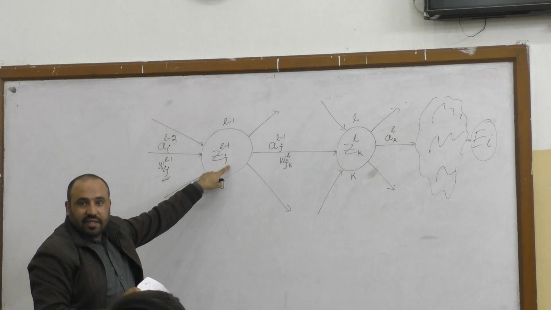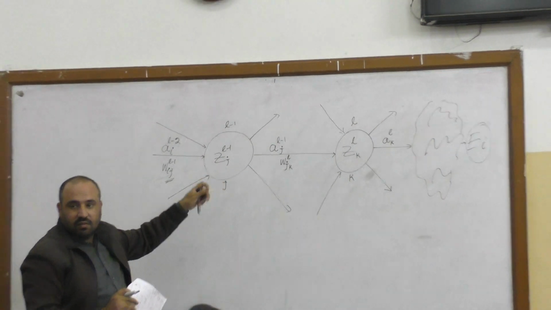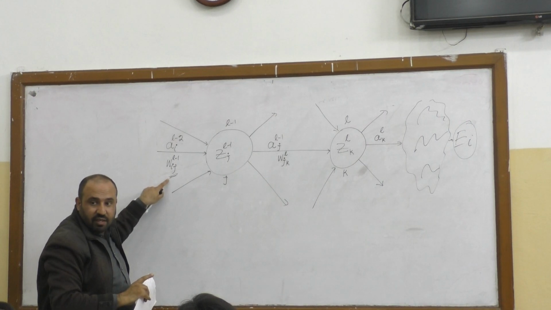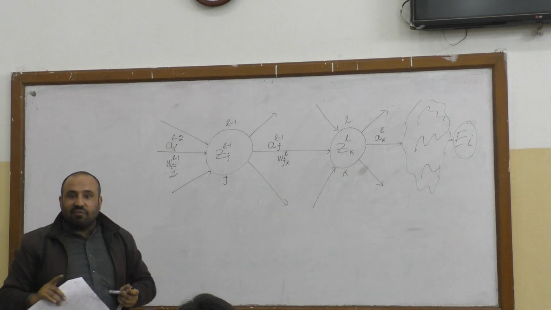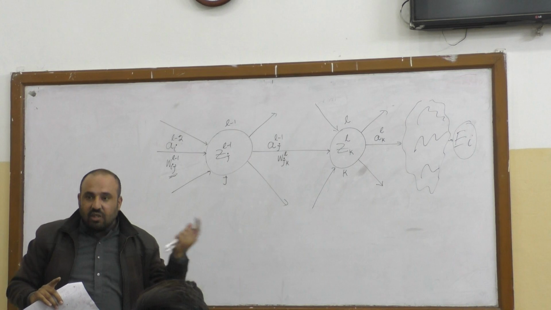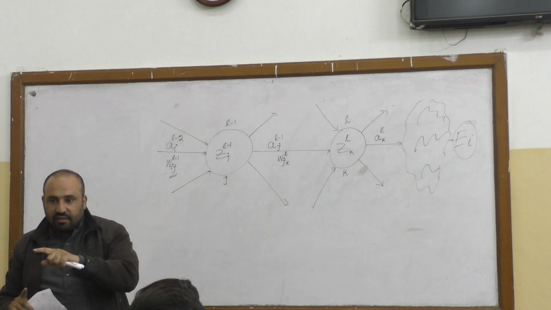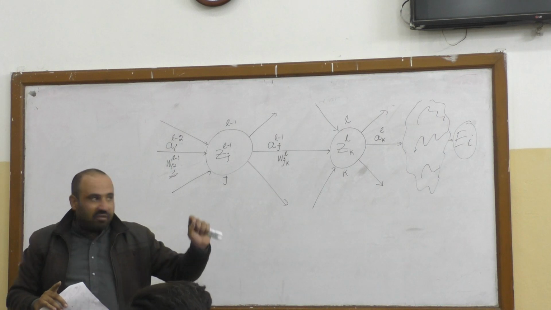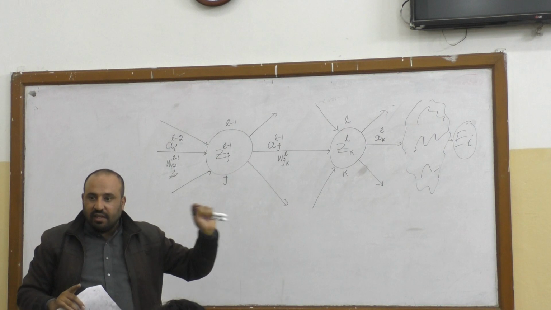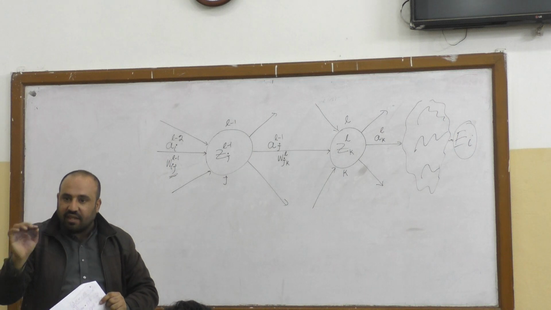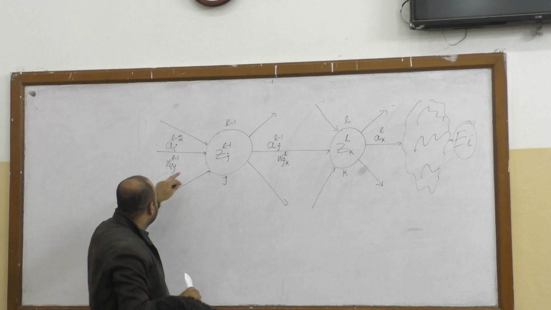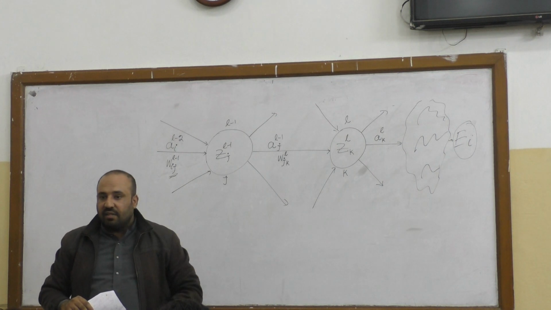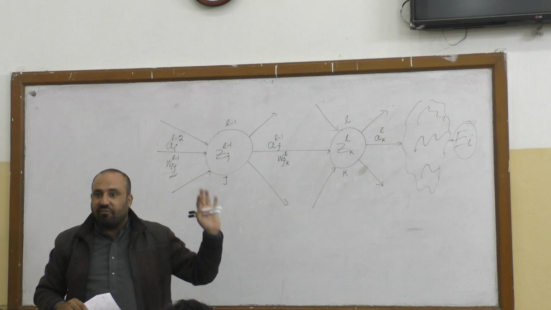Nice. W is a real number. It is from the ith node of the previous layer to the jth node of the next layer, and that's one number. For now I'm working with each real number. This V is a real number, this W is a real number, A is a real number, everything is a real number. E is real. No vectorized implementations for now. I will show the vectorized implementation later.